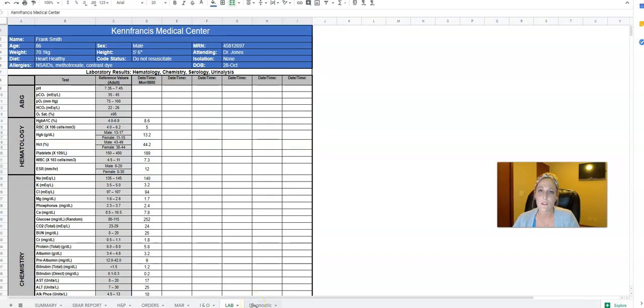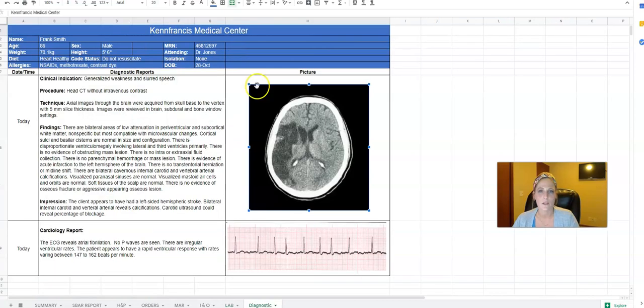And then I also added a diagnostic tab here. So the diagnostic tab, I found pictures that I was able to use on the web, and it shows that this person had a left-sided stroke, so no wonder they're having right-sided weakness, as well as a cardiology report.